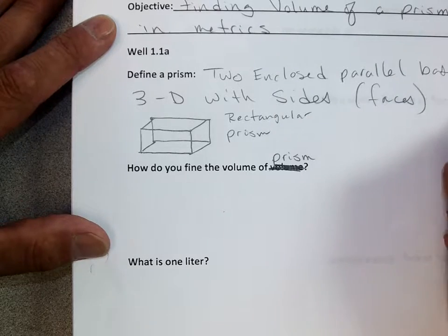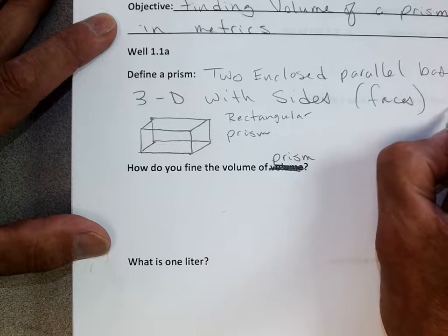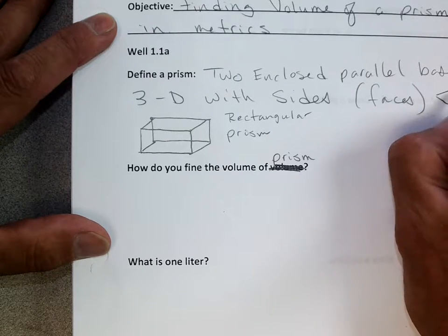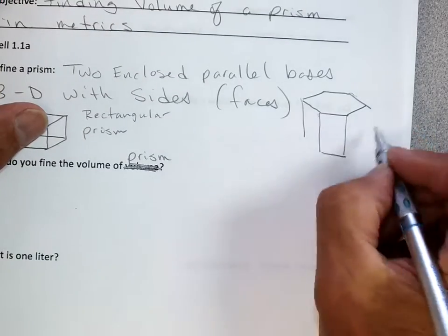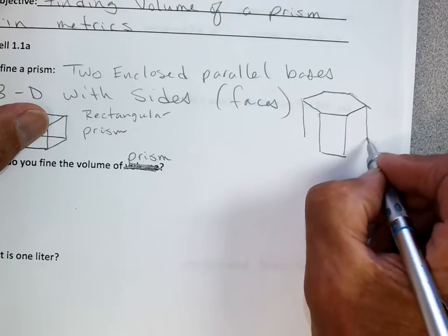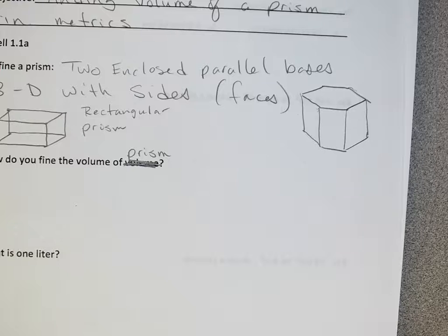Now, I'm going to draw this, and if you want to just watch, you can. If you can draw it, great. You don't have to. It's kind of hard to draw. I've been doing this a long time. If you can't draw this, don't worry about it. I don't even draw it all that well, okay? I just want you to look at that. All I want you to do is tell me the name.